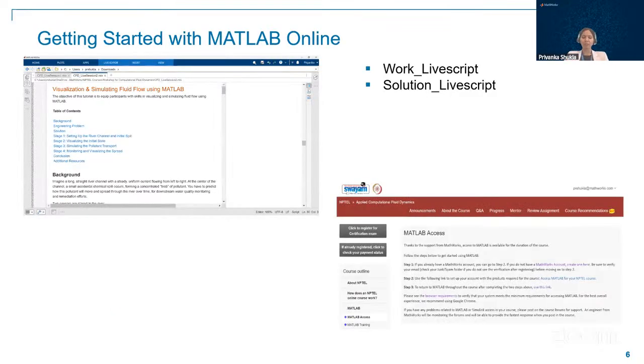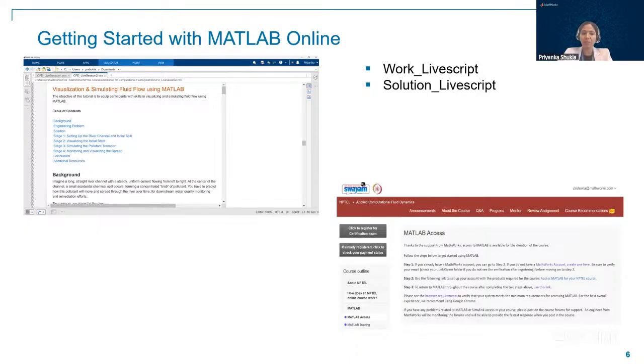Now, let's get to the hands-on part of the tutorial where we will visualize and simulate the fluid flow using MATLAB. For this purpose, I am sharing a live script with placeholder code. Please check your chats and download the live script that I have just shared with you.